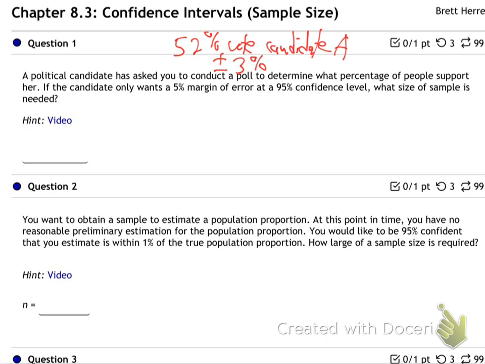Maybe those were rich people, poor people, old people, young people, whatever people that have different voting tendencies than the United States as a whole. So that's why we have that error margin. They call it the error margin, right?